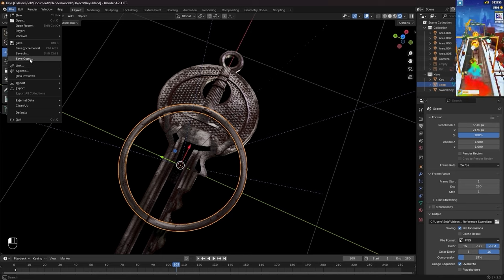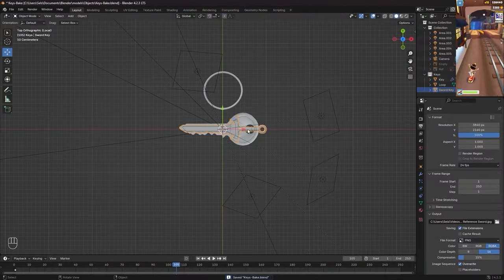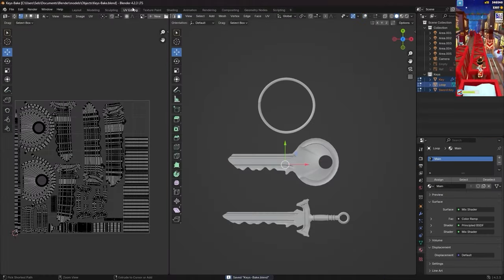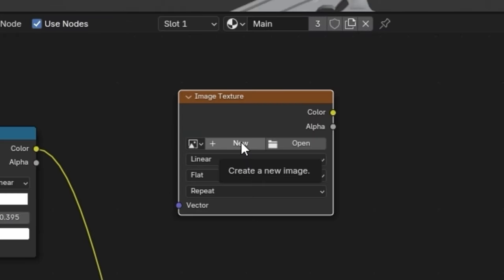To bake textures, I always save a copy and call it keys bake and go to that file. Just separate these to make my life a bit easier. Since these are all on the same texture, we have to merge these together. You can select your loop, your sword, and your key, and press Ctrl J. Add a new image texture, press new.